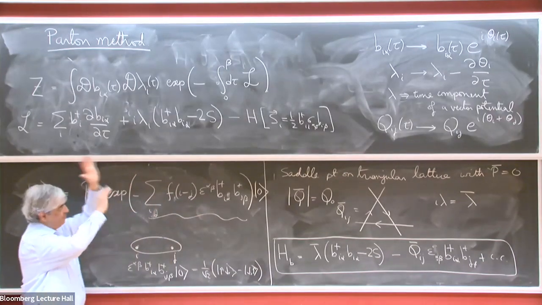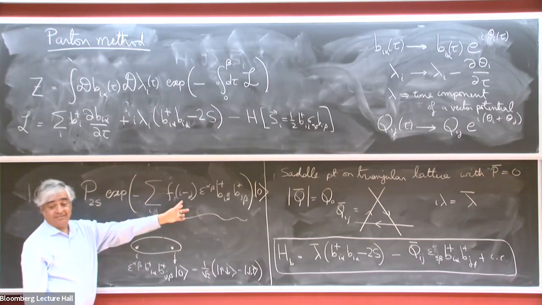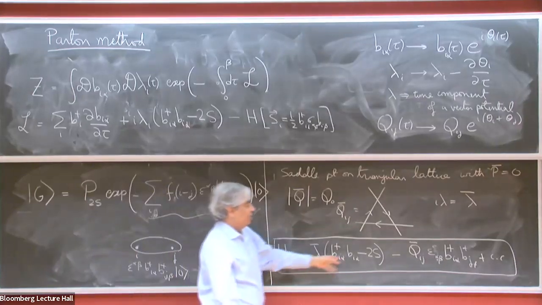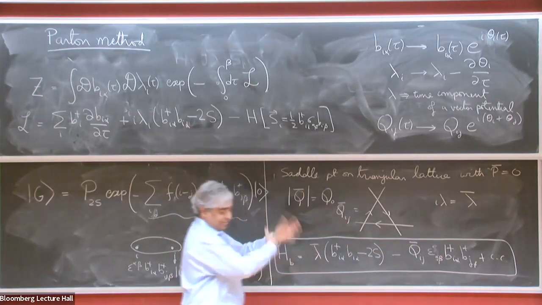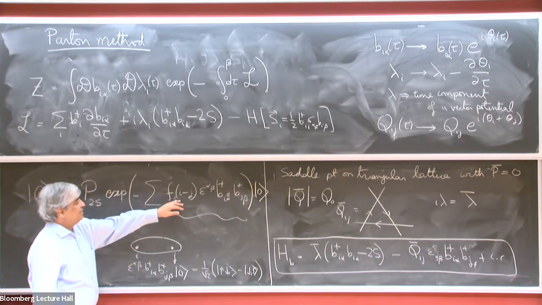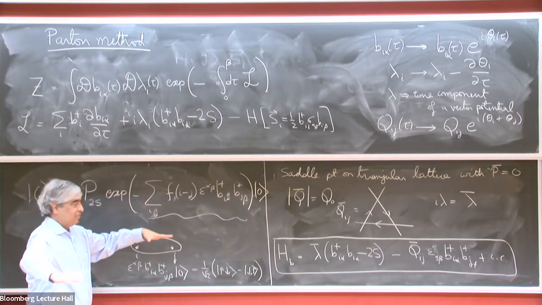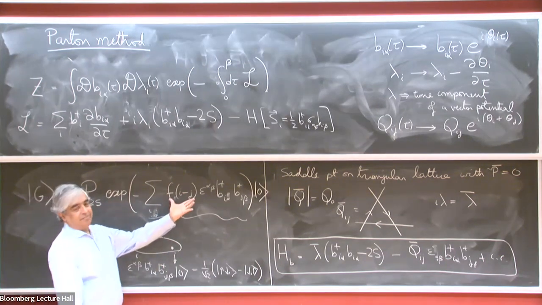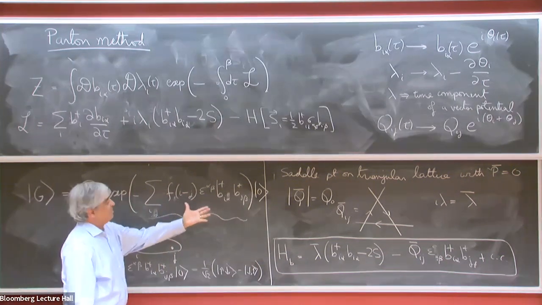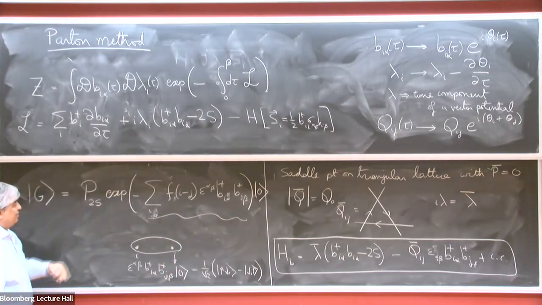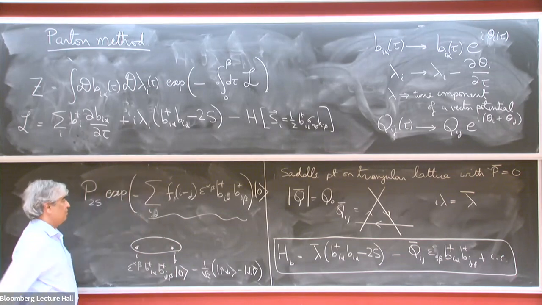So the whole purpose of this exercise is to get these numbers. These numbers you get by finding the values of lambda bar and q bar and diagonalizing this and doing the Bogoliubov rotation and all of that. It's a rather messy expression. In the end, this expression decays exponentially as a function of i minus j. And it gives you, with some amplitude f_ij, the chance of finding a singlet bond between two sites. And there's also a definite phase relationship between all those singlet bonds.